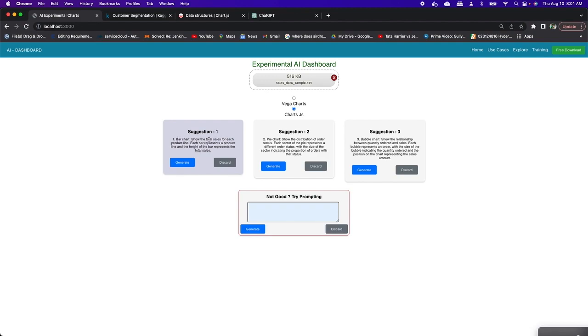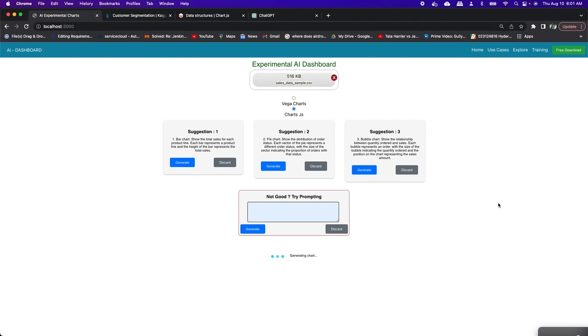So it generated a bar chart, and I'll just try generating the bar chart. What I'm doing with the sample data set is sending a couple of rows, like 2 or 3 rows, to OpenAI along with the headers of the CSV file, and asking for suggestions.